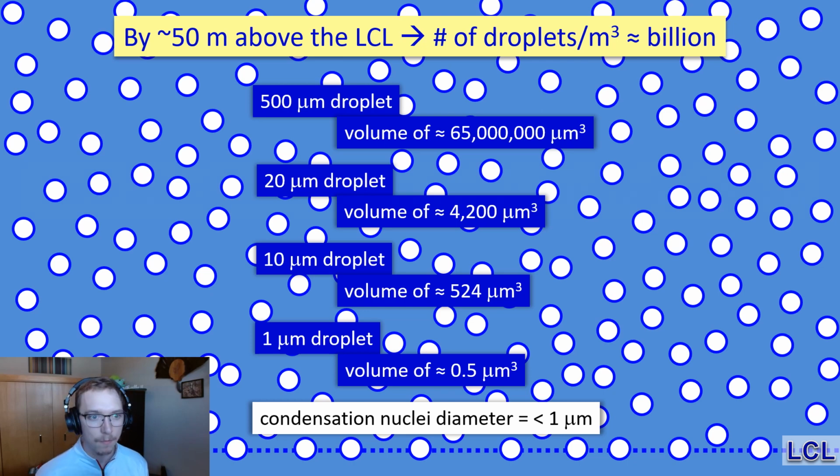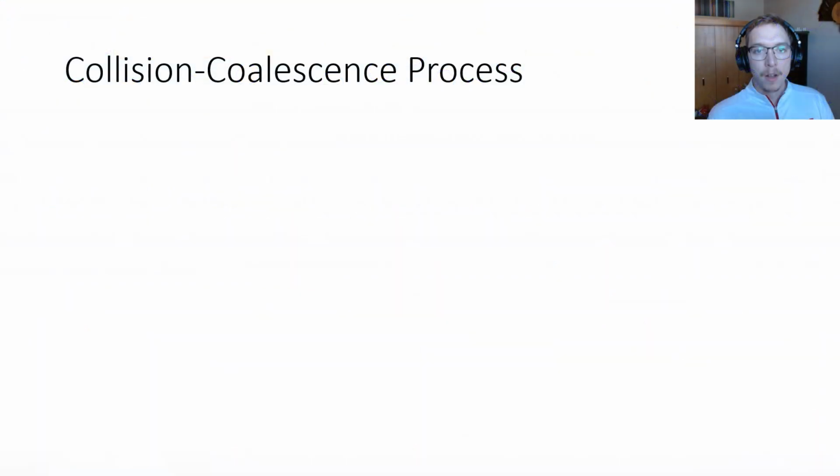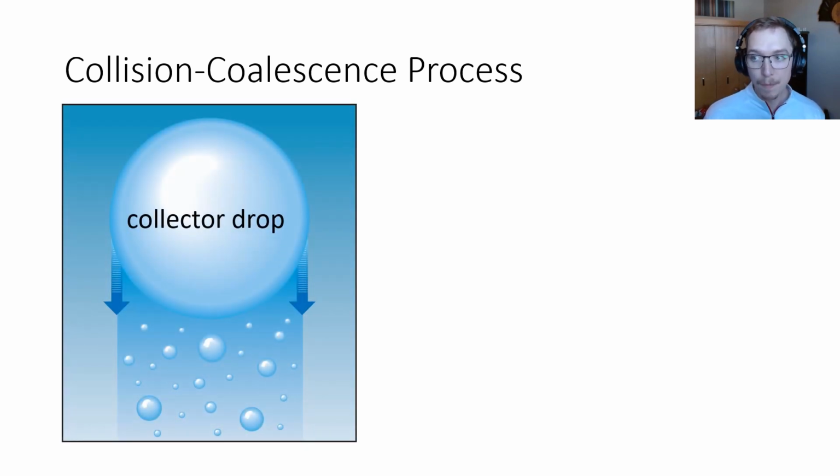So how do cloud droplets grow into rain droplets? How do you get that out of the cloud and falling onto the earth? Well, first one, things like collision-coalescence processes. Basically what you have here is a collector drop that is colliding with smaller drops. Due to the compressed air beneath that falling drop, there's an inverse relationship between collector drop size and collision efficiency. So as they get larger, they can push some of that out of the way rather than absorb it with the smaller collector drops.